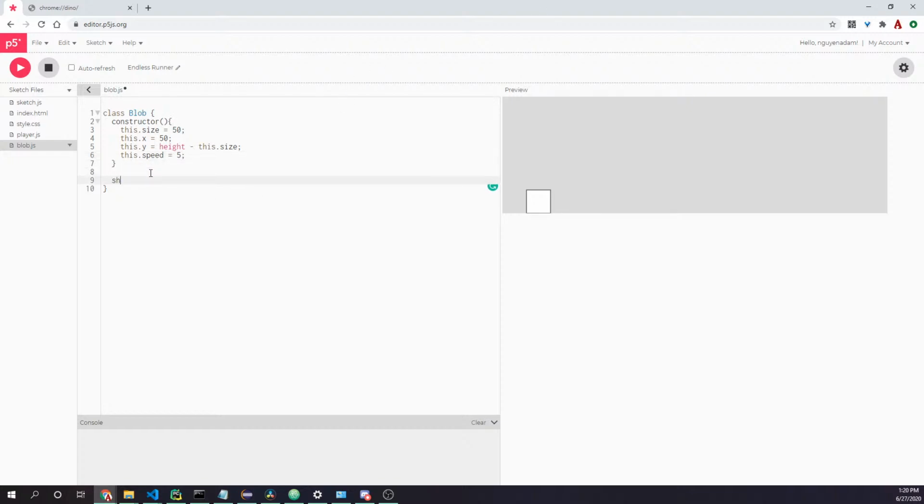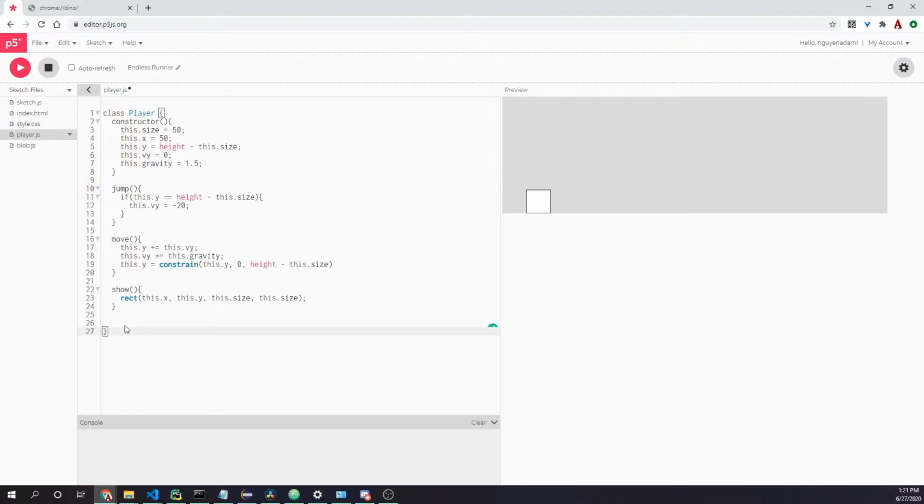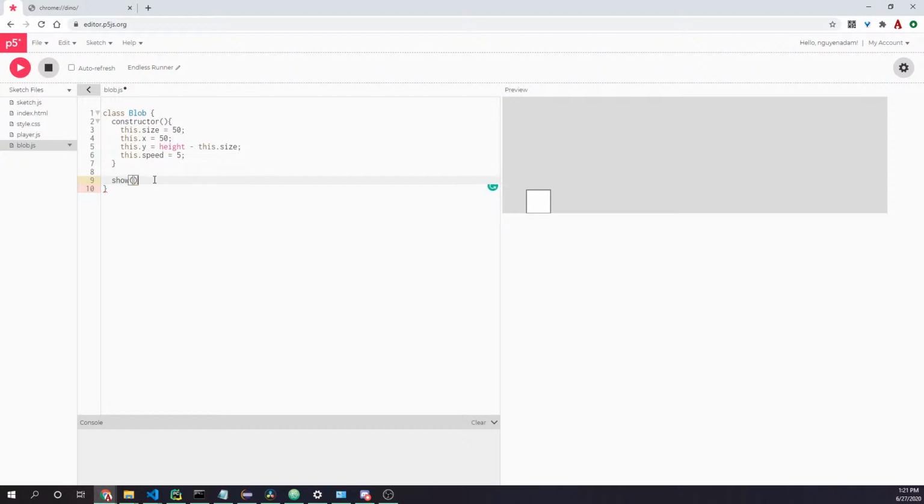Then we need a show method, and we're just going to do the same thing as we did for the player. Just for now, even though they're supposed to be spikes, we'll represent them as squares, just to make it a little easier to program. And then the last thing we want is a move method.